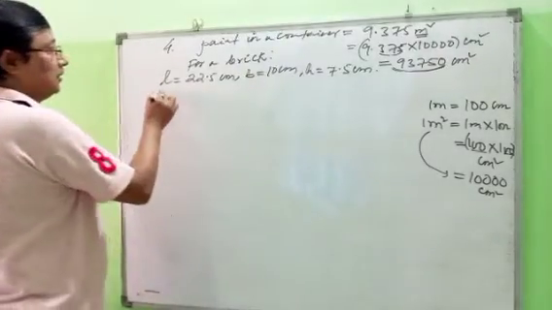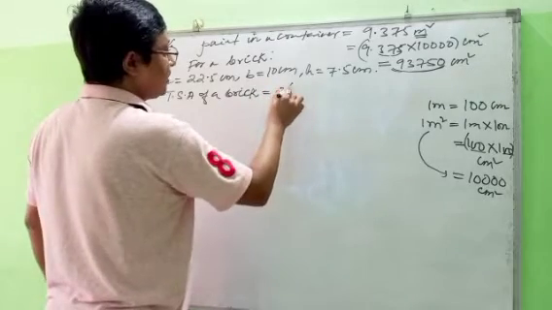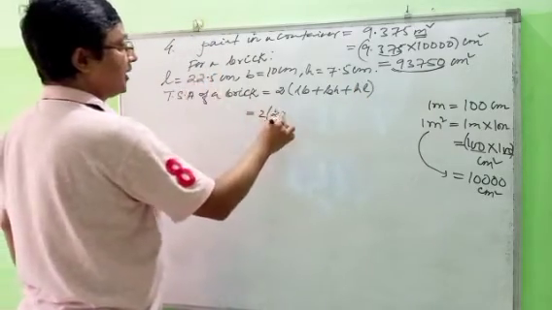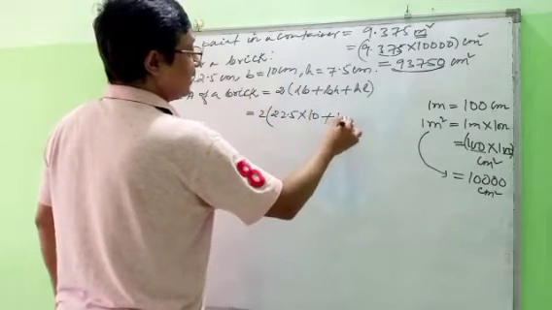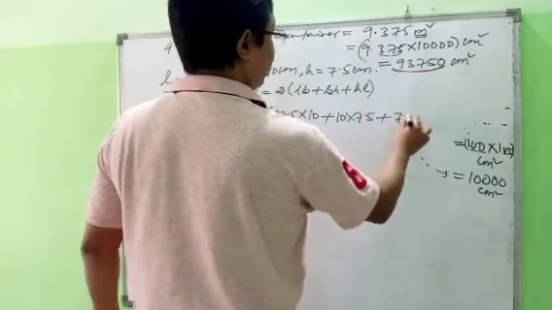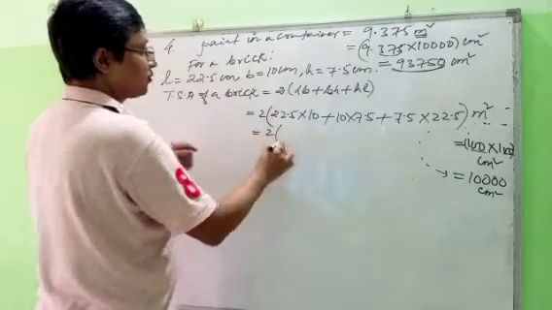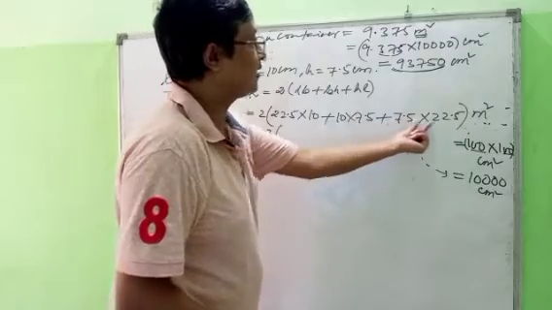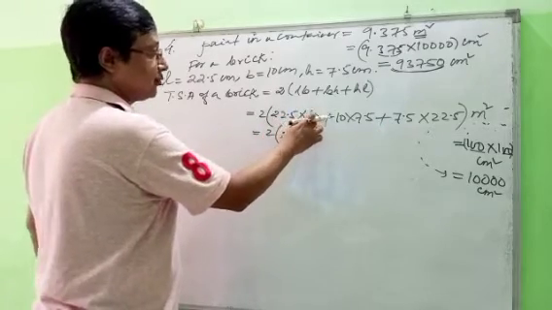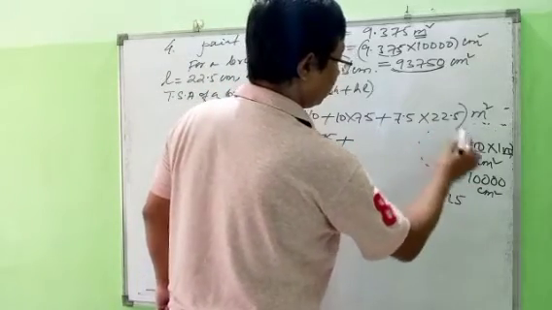So now, TS, the total surface area of a brick, is given by twice of LB plus BH plus HL. Now length is 22.5, breadth is 10, height is 7.5. So 2 into length into breadth plus breadth into height plus height into length. By multiplying 22.5 and 10, you will get 225, because before the point there is a single digit, so this 0 will be out. Then 7.5 into 10 you will get 75.